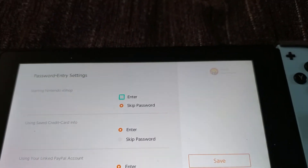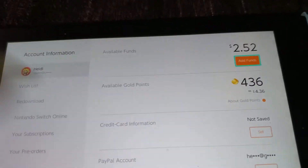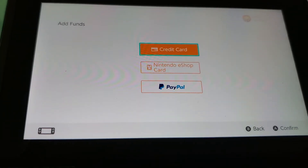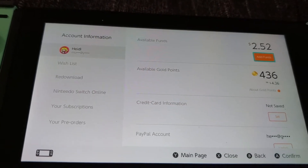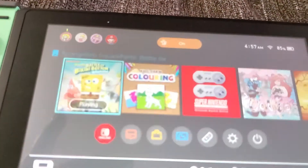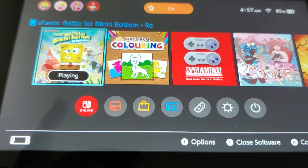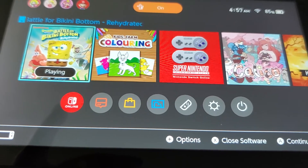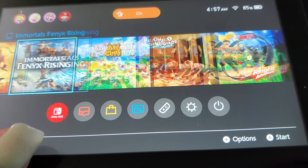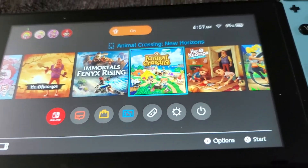Because Nintendo — it says when you get your email that you topped off, like you added your funds — they don't have to refund them. So if you're in my boat and your kid was playing Spongebob and decided they want a new game and went on there, they don't have to reimburse you for that. They were just really nice and did it for me today because it's never happened before.